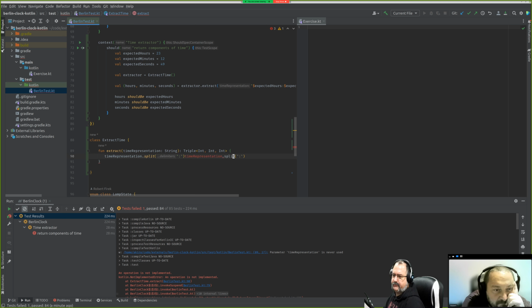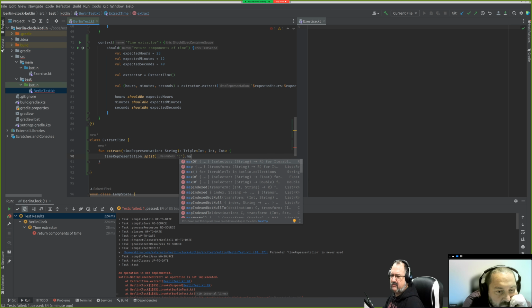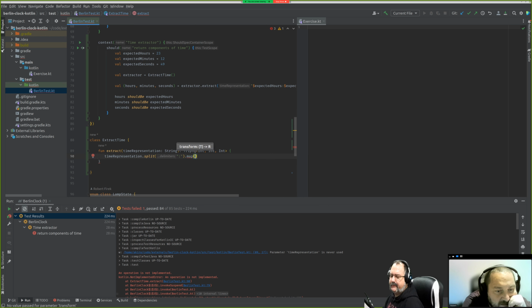Oops, what have I done. Map to int. It is... Oh no, just map. List. Yeah, map. Map to int is from Java. Yeah. And over here, instead of parentheses, you can do a block. Yeah, it's a block, and we can do it.toInt().